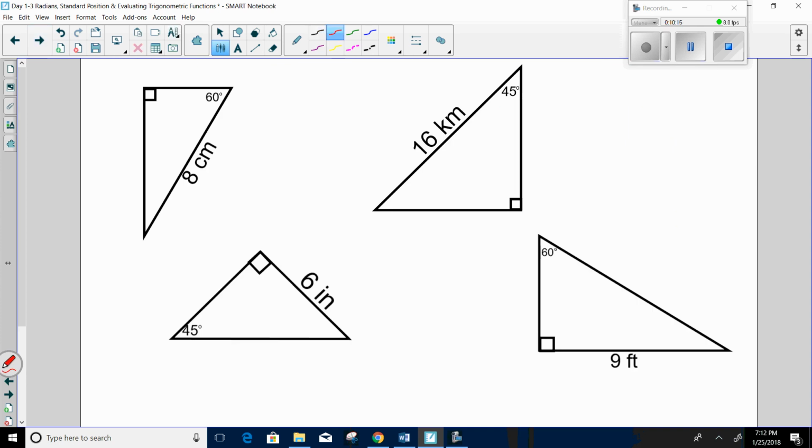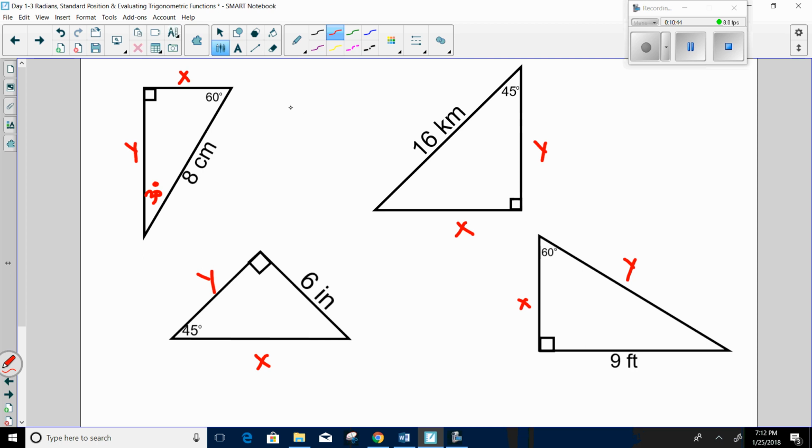So now we're going to look at some special right triangles. Basically what we're trying to do is find all the side lengths that we don't know. So if this is 8, this is x, this is y. Okay, this is x, this is y. This is x, this is y. We're just trying to find the missing sides. Okay, so now what we do is we go through and we look at this. So I have a 60-degree angle here. I have a 30-degree angle here because all three angles of a triangle have to add up to 180.